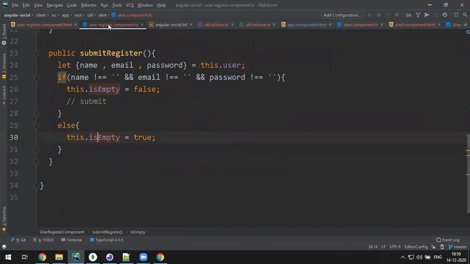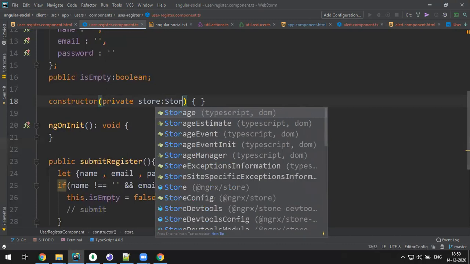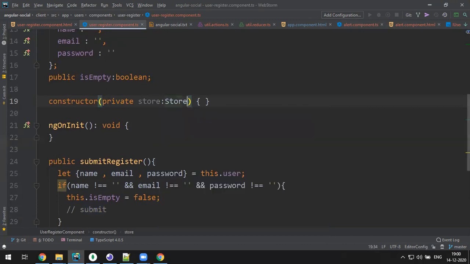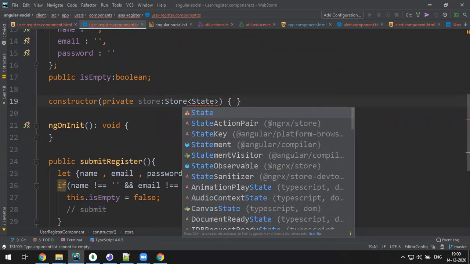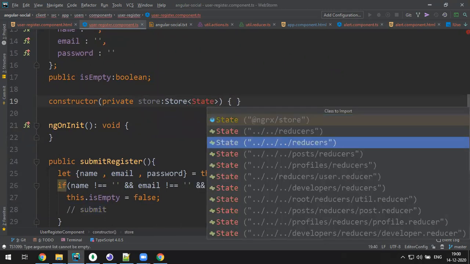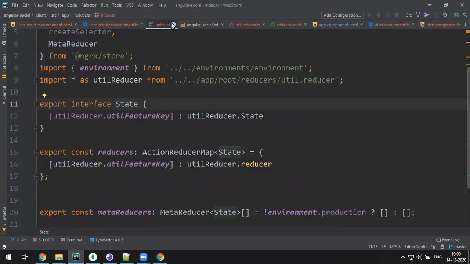So go here. For example, if you submit successfully, I want to dispatch an alert. How do you dispatch? Private store of type Store, of type state. Okay, fine.